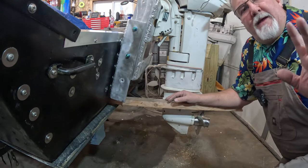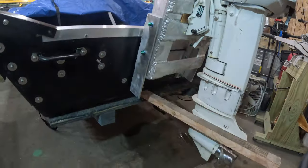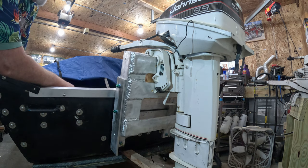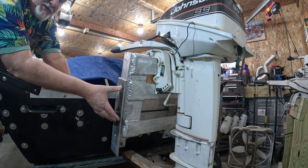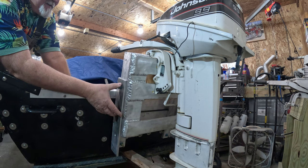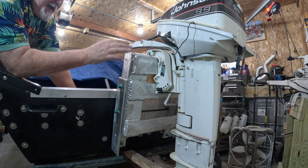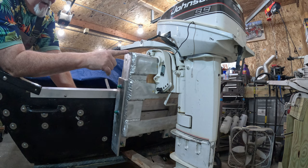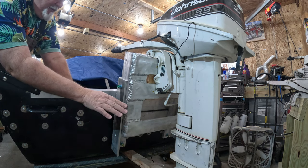Now let's take a little closer look at the assembled jack plate. As shown in that exquisite drawing on the dry erase board, I showed you the three holes. Right now I have 2 3/8 inch bolts in here with washers and lock washers and all that fun stuff. I can take these two out. As you can see, there's another hole up here. I can move this all the way down and put these same two bolts back in and have it exactly 5 inches lower, which would actually work for a short shaft outboard at that point.